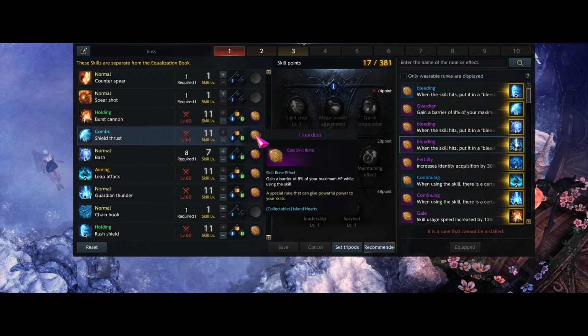Shield Thrust, I use Guardian, which gives 8% of your HP as shield while using the skill. Since this skill is on such a short cooldown, and since you're mostly smashing your way into oncoming damage, literally going face with this move, it's great to use this barrier shield instead of your Z shield while closing the distance. This will save you a lot of Z shield over the course of a fight, as you should be constantly using this move along with the barrier it creates.